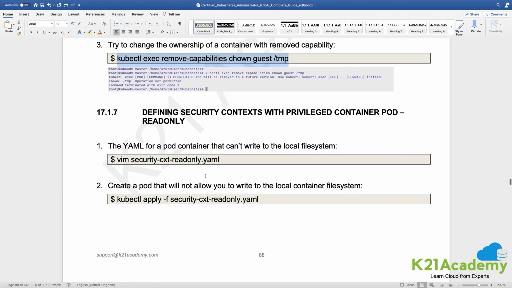Let's see a few more options. I may mount the file system as read-only as well for a particular container. We had learned that every container has two parts, the read-only part with which it starts, the image, and the read-write layer. The read-write layer is present in the container itself, right? But I want to make the entire file system read-only.